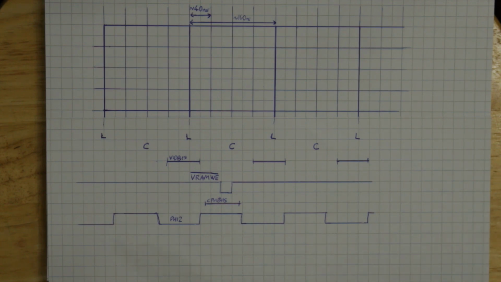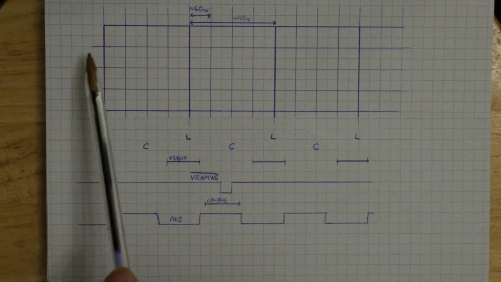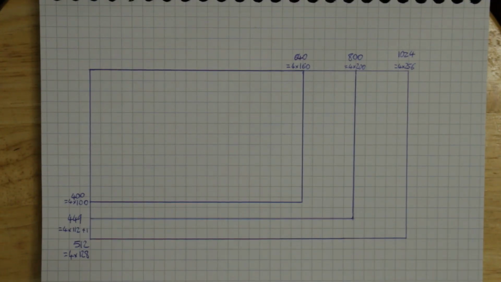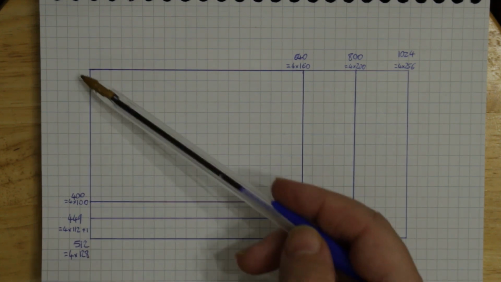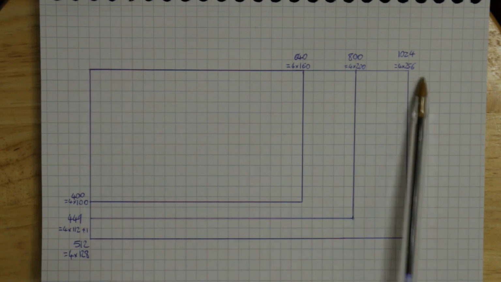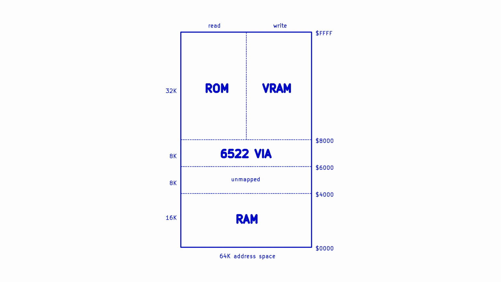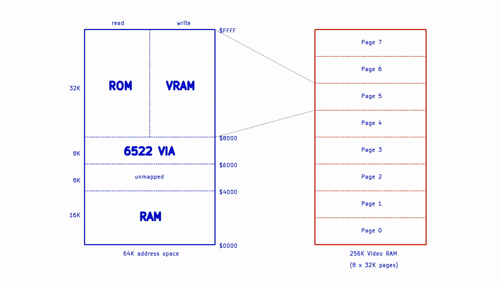So I already have the signals I need to double up that resolution. All I need to do is only ignore the bottom bit and then allow everything from bit 1 upwards to form the memory address. The downside of that, going back to this diagram, is that the vertical counts here will no longer go to 128, but they will go to 256, which means we're going to need 8 bits of vertical count, and we already have 8 bits of horizontal count, so that makes 16 bits in total, or 64k. This is going to require 64k of RAM. It can't be done with just 32. But in addition, the 6502 CPU only has a 64k address space, and so it can't actually access directly a very large amount of video RAM, and so we're going to need to implement a banking scheme to support that.